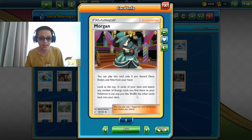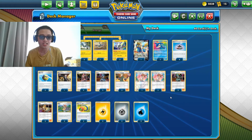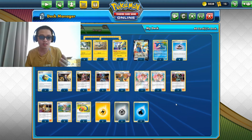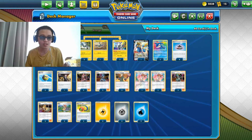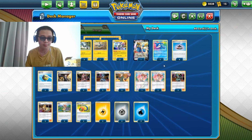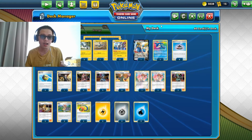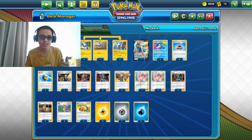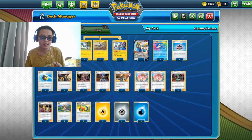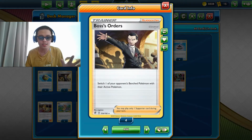Not just basic, but we're using just basic energy cards. As you can see here, we have only 5 of each basic lightning, metal, and water energy cards. So we are not using any special energy cards, but we could add some Wash Water energy into this deck, which would make it powerful. We could add Coating Metal energy because we are using Zacian in this deck. We are only playing 1 Zacian because we're actually using Zacian to draw cards. We are not using it to attack, but we could if we need to, because they could have a Mew. That is why we have one Boss's Orders.